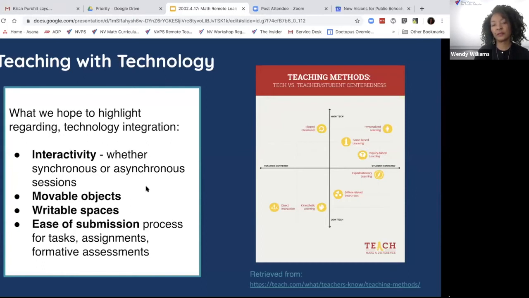There's a wealth of information out there, and teach.com has a number of resources for online teaching that might be helpful.